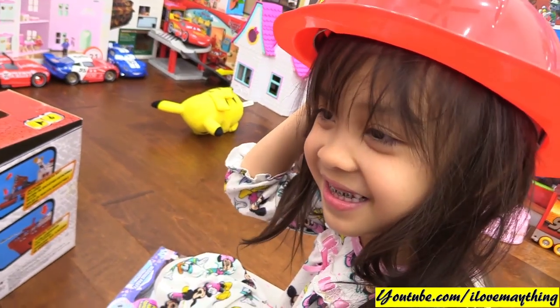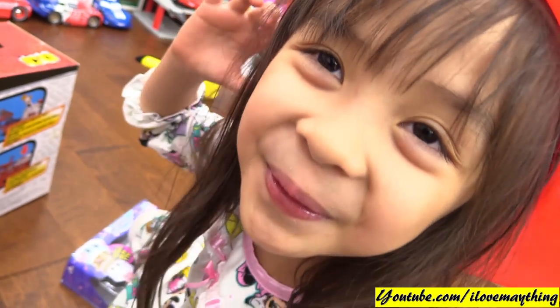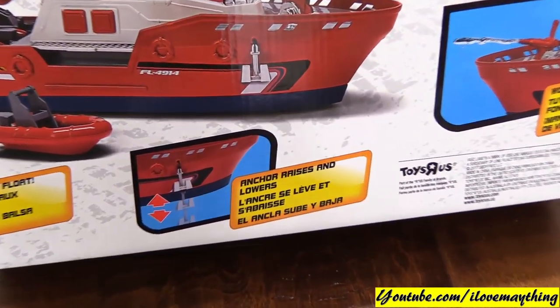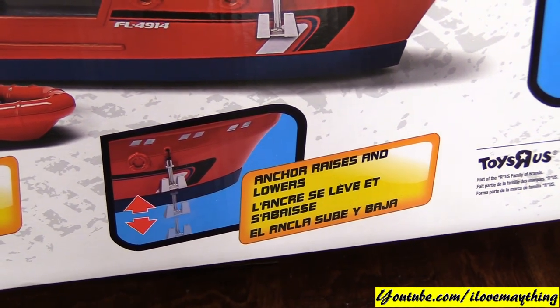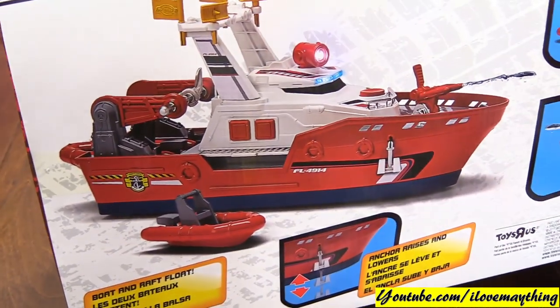Hey, baby. Hey, babe. What's your name, babe? Okay, the anchor raises and lowers. Okay. The boat and the raft do float. They float.